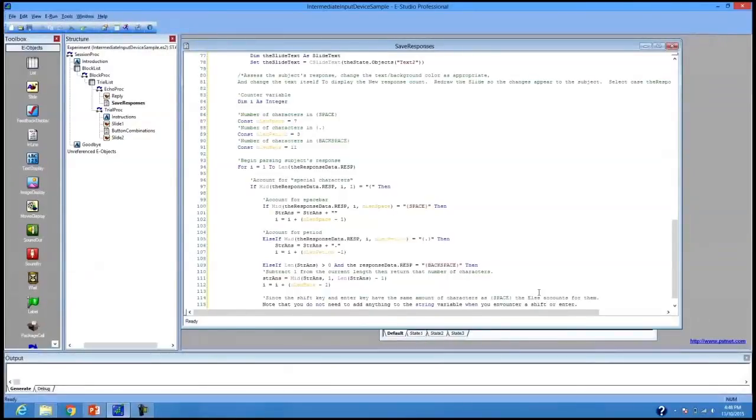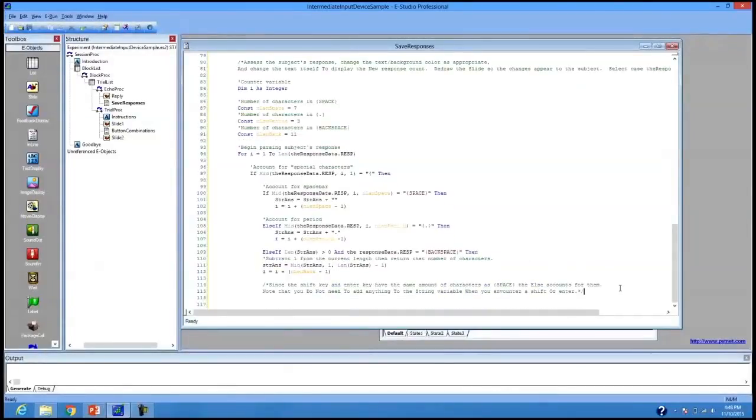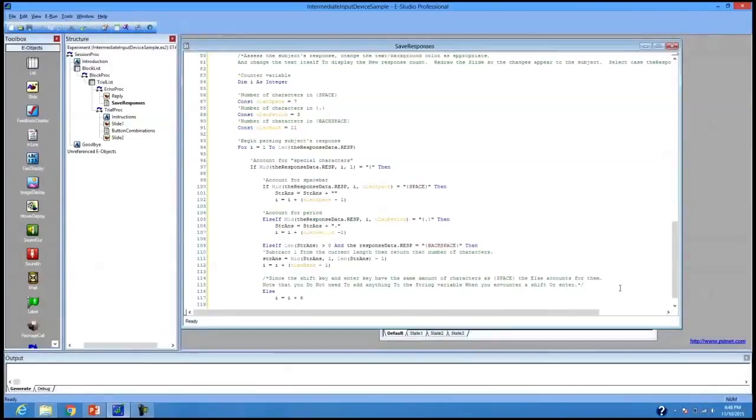This is just a little FYI because shift and enter have the same amount as space, so you don't need to actually define those special characters. But we're going to do an else here and do I equals plus 6. And then we're going to do end if.